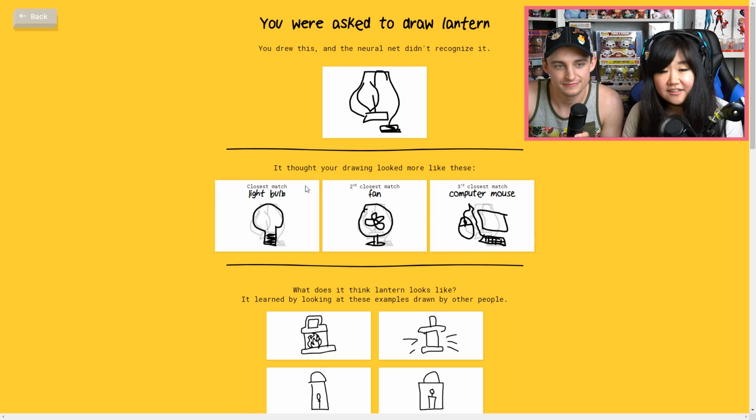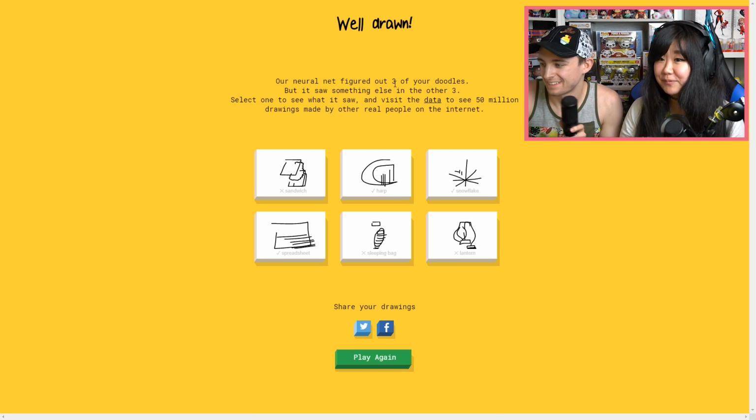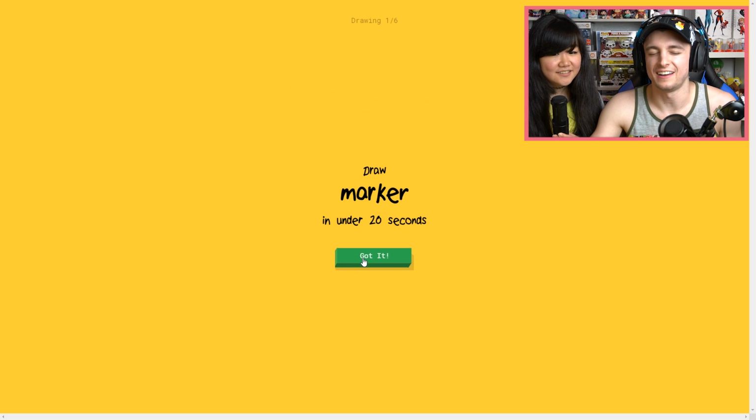So how many did I get? You got 3 out of 6. Okay, that's not bad. I'm actually pretty happy with this. All right, here we go. All right, your turn. Marker.